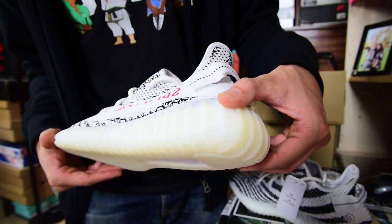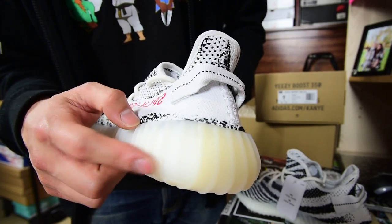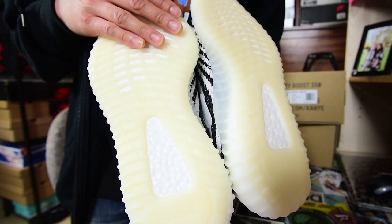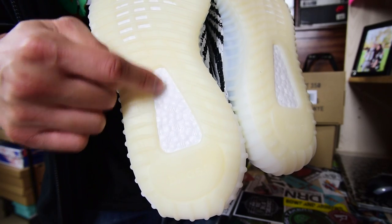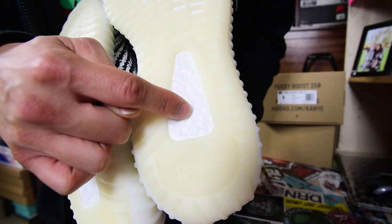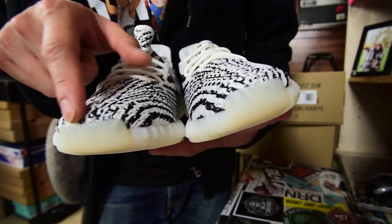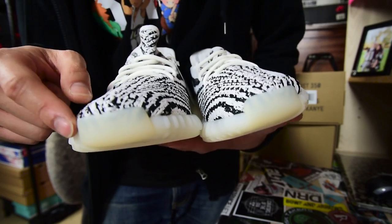Here's another angle so you can see it — it's clear whitish here and then the back part is that yellowish aged look. Another shot with both shoes: it's not super white but it does have that tint of yellow. I also want to point out the Boost itself — it has one, two, three, four and then one, two, three — seven in total on the right pair. On the left pair you also have seven in total. That's another sign to look at when examining the Zebra pairs.